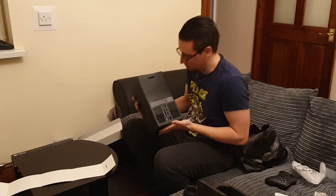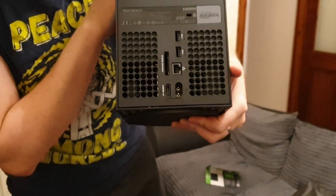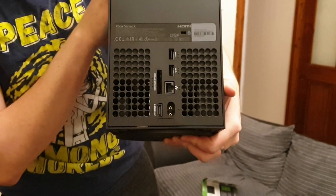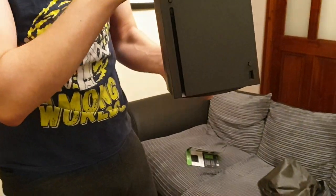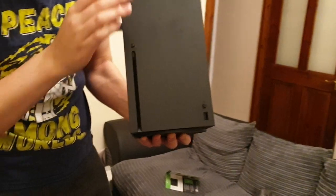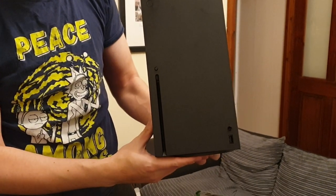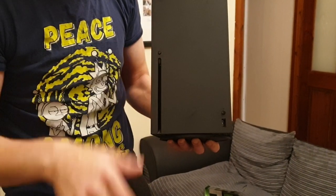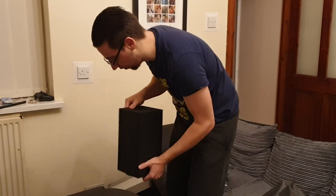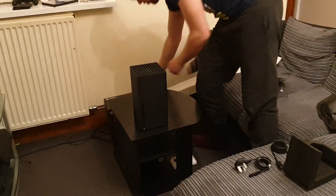It probably weighs about the same. So if we look at the back we've got Ethernet, HDMI, USB — standard stuff. Then on the front, Xbox didn't have a digital-only version, which is probably what I would have got otherwise — the Series S is not as powerful as this one, so I definitely wanted the X. You've got the HDMI, power presumably, and then your disc slot there with the Xbox logo at the top. It's a sleek design, but I'm telling you this thing is ridiculously heavy.